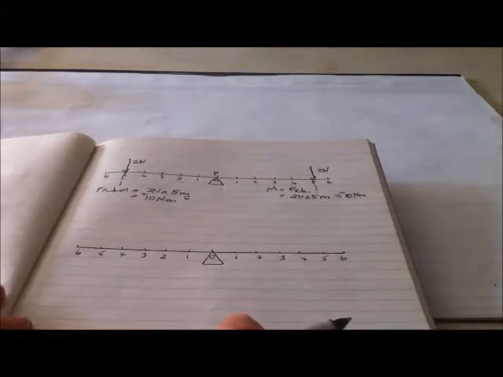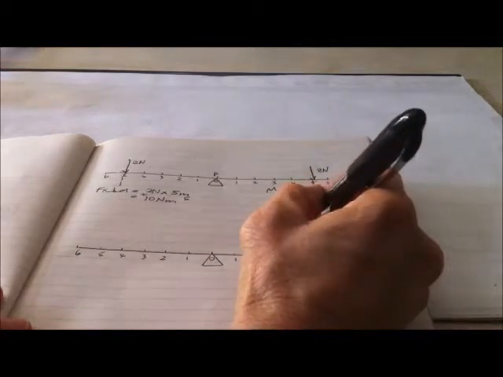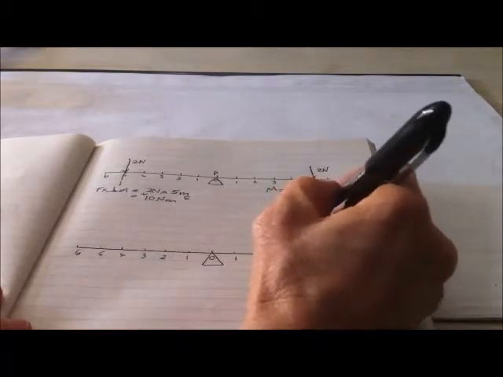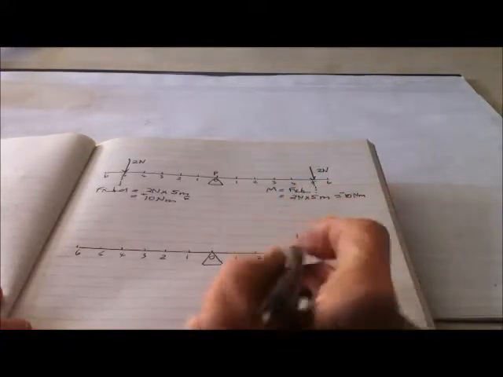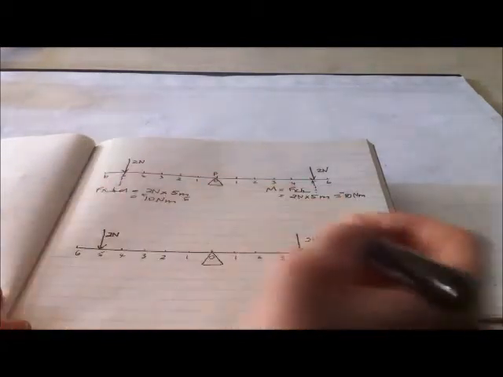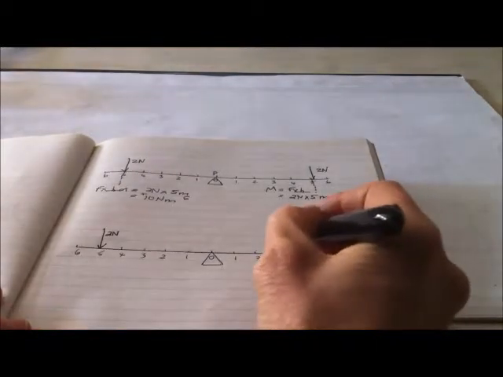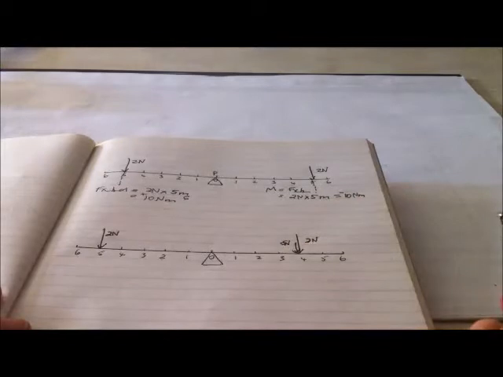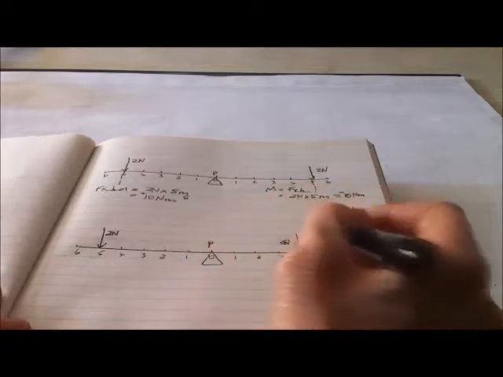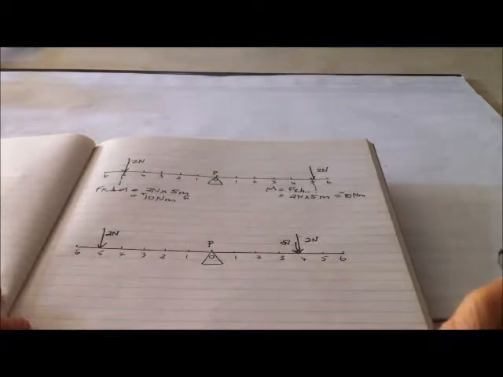Okay, so let's adjust this system now, and let's say that we move the first force in. We move that 2 Newton force to 4 units away. This one over here stays at 5. And we add another force here of 0.5 newtons. Can you now write down the equations for the moments due to these forces around the point P? Stop the video and have a go.